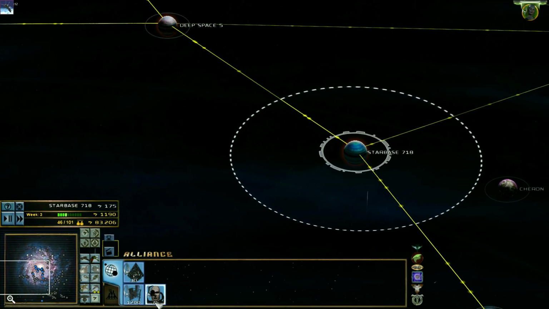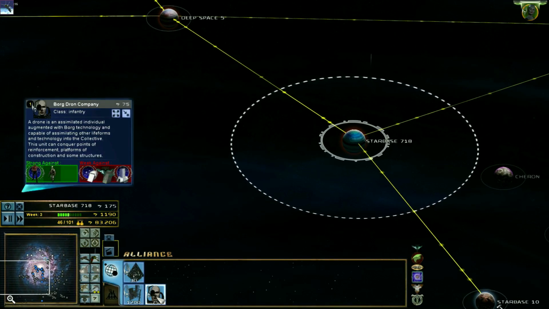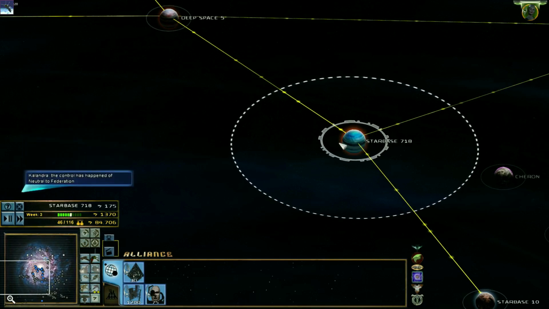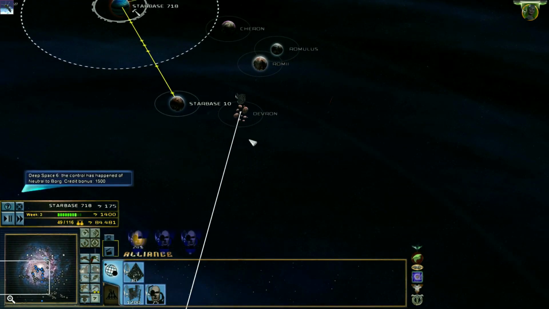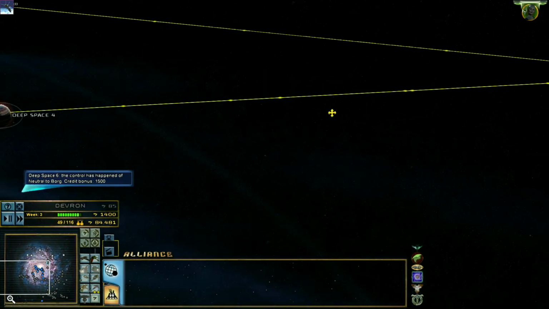If you do not have a unit that can build, it can conquer planets with ground units such as infantry. You cannot conquer most of the planets from the galaxy, such as Death Star or this.